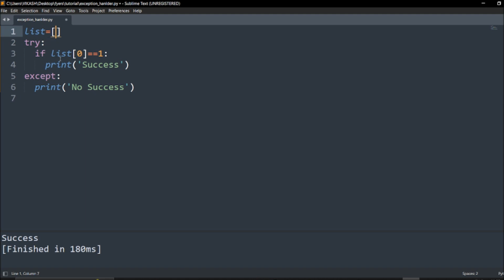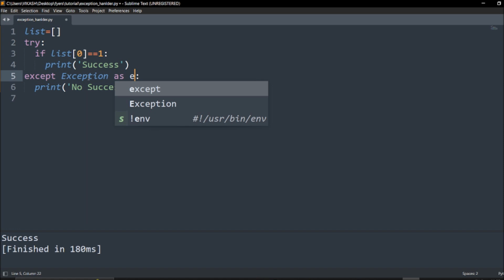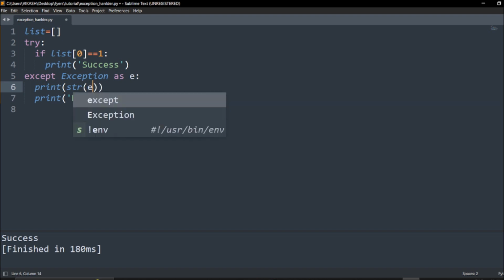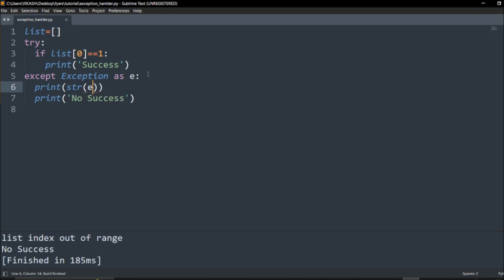One more thing, the better way: suppose you want to check why you're getting this error. What you can do is say except Exception as E. Then you will get an E, and you can convert it to a string. If I execute, it just gave me "list index out of range".